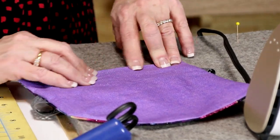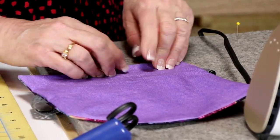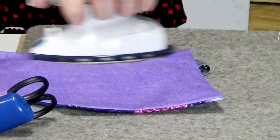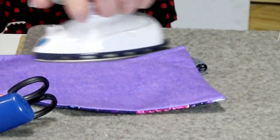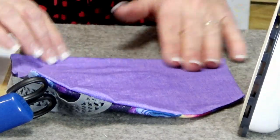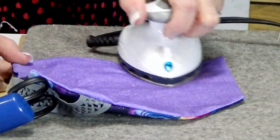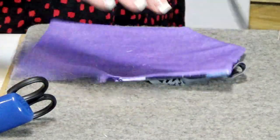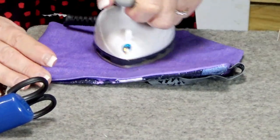A lot of times you'll fight with that and that's where your project doesn't look so good. So when you're doing the wrong sides out, so you have right sides together and you're doing the wrong sides out, before you turn it at that opening area, you can press that fabric backwards. I've shown it in some of the other videos. Hopefully it'll make sense to you what I'm talking about. I think you all have probably done that before as well.